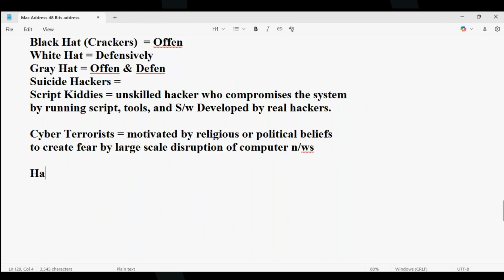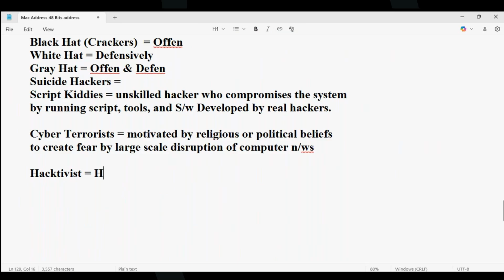Next, we have one more person, the hacktivist. A hacktivist promotes a political agenda by hacking, especially by defacing or disabling websites. So he will take revenge. If existing employees leave their company, they may try to take revenge against their company.